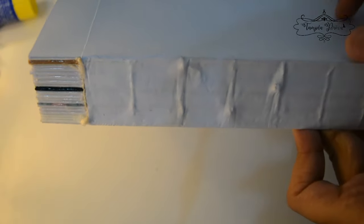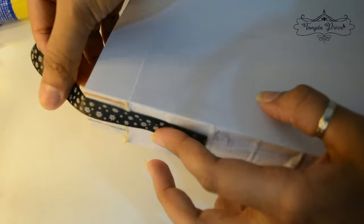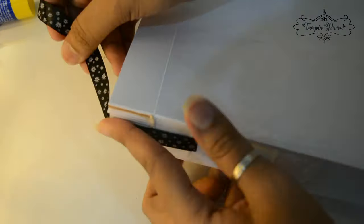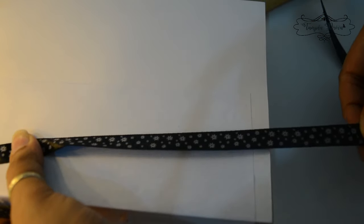It's totally dry. And now I'm going to add a ribbon and a cover page. Keep at least 2 inches of ribbon to attach on this side and measure your text block and take a ribbon according to its size.